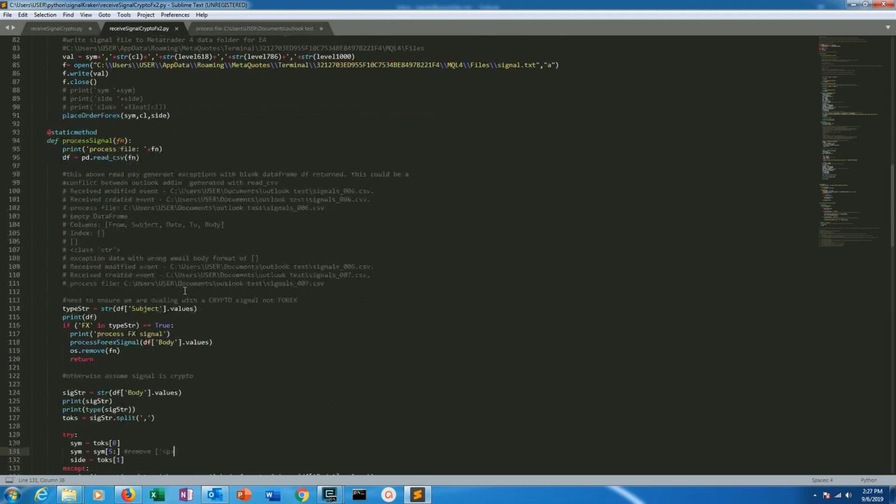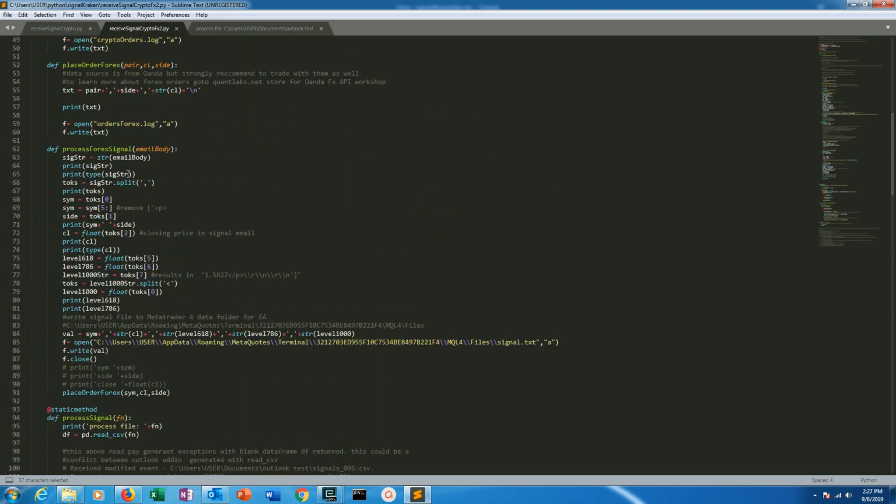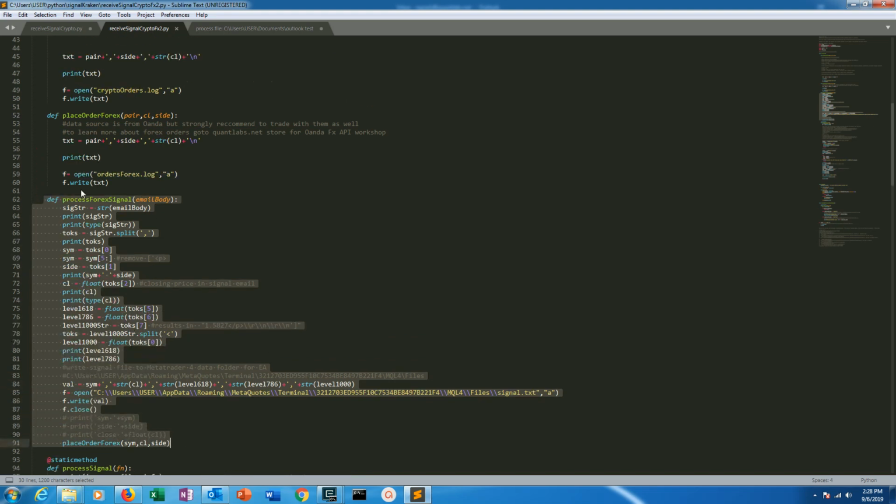As I said, the big new change right here is the FX in the subject. That's the type of signal. If it is a forex signal, then it will process it as a forex signal. Here's the code. It's very similar to the crypto code.